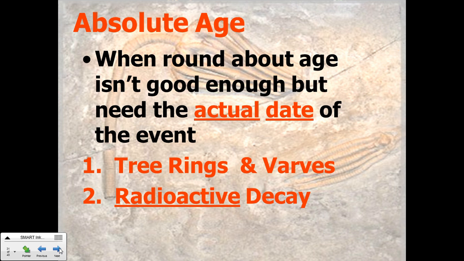You all should know that every year that a tree is alive, it adds an extra layer to itself. And if you were to cut down a tree, you can see these different rings and you can count them up and figure out how old the tree was. And then also radioactive decay, and that's the main thing that we're going to focus on.